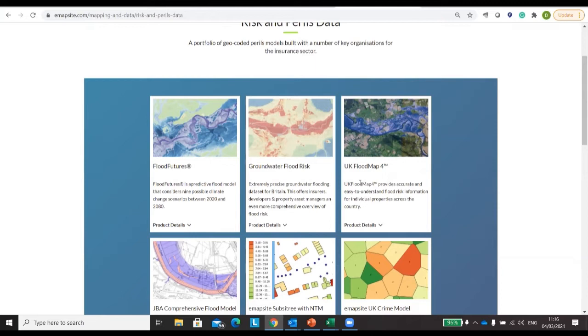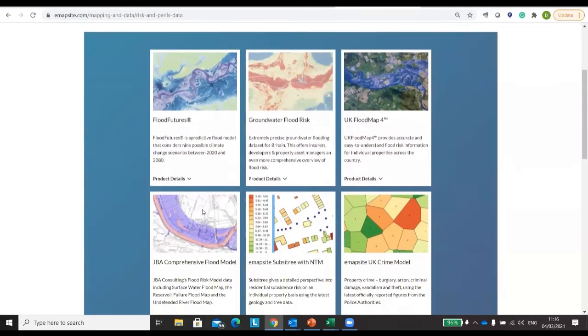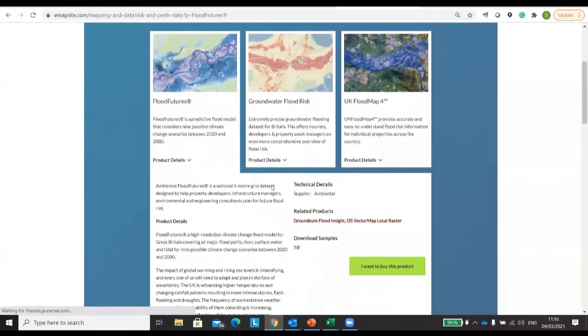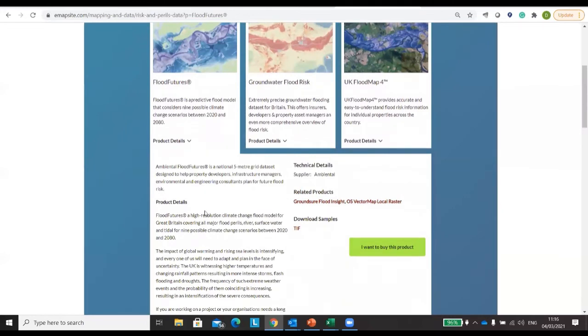Don't get me wrong, always go for the full report, in my view, for the right projects. But if that's not relevant, please come through here and you can see our newest additions to our flood risk data, Flood Futures, groundwater, etc., through a few different suppliers, JBA and Ambiental. No preference for me, but just to make reference to sample records on each of these. Flood Futures looks at 2020, 2050 and 2080. So if you are looking at a site and you need to look at the longevity of that location before housing or wind farms are on there, whatever it may be, you want to understand that flood potential risk in future years.